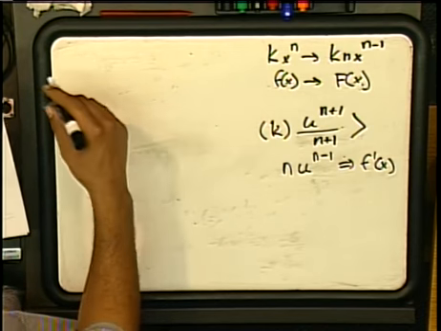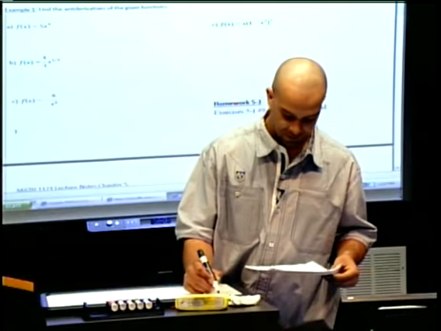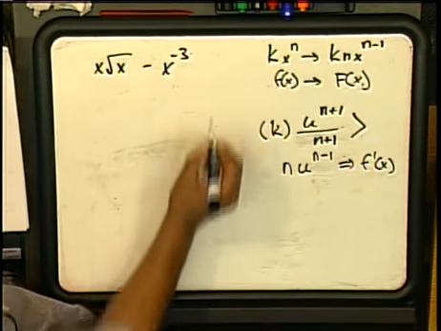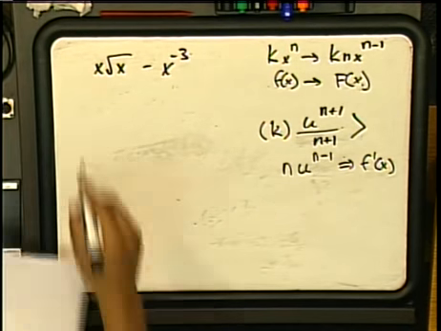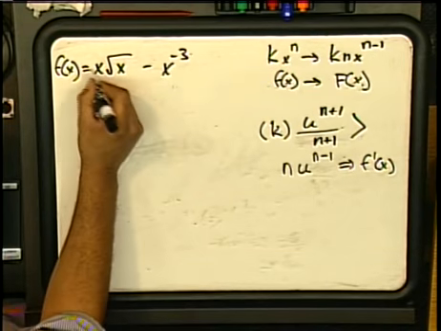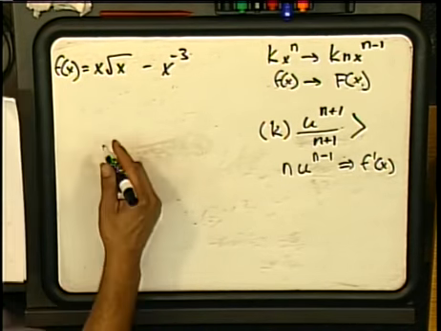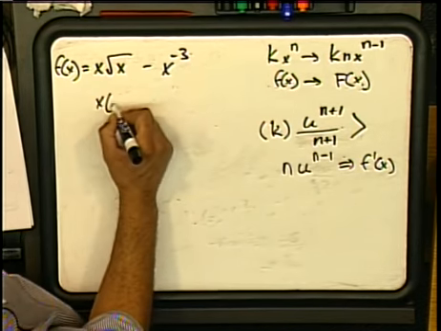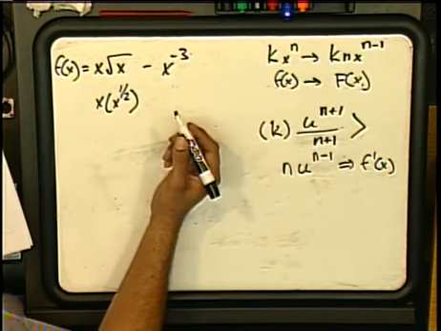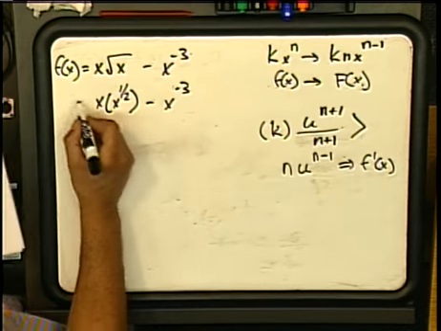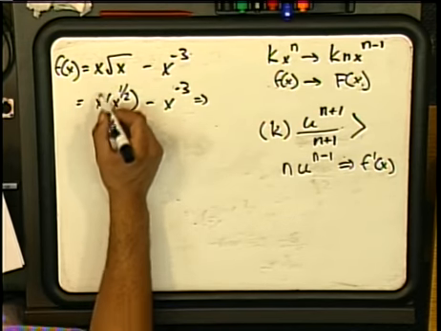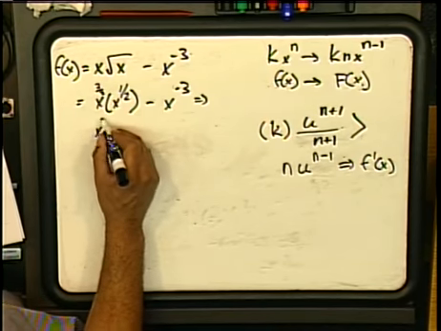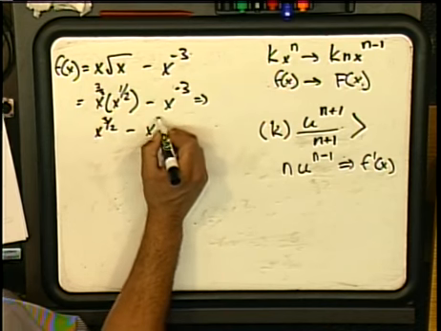I'm going to start with the example. I'm going to do it first with the example he worked in class. Okay. And then try to see how it works. Find the antiderivative. So we want to simplify first. X to the 1/2 minus x to the negative 3. And then this is 2 over 2. So x 3/2 minus x to the negative 3.